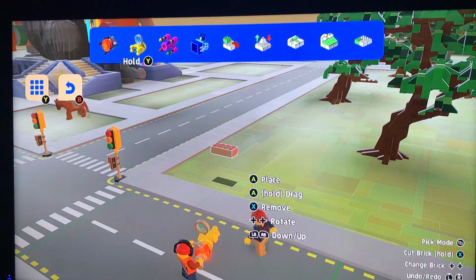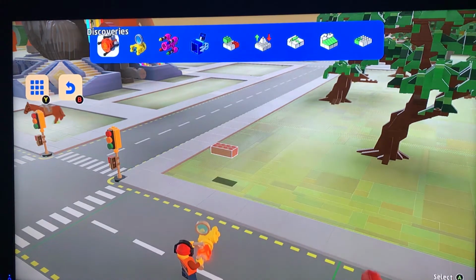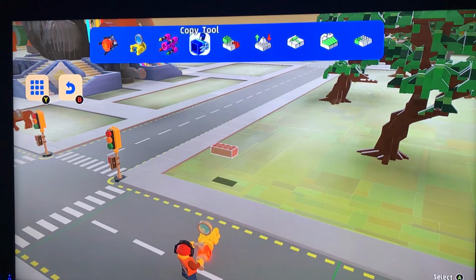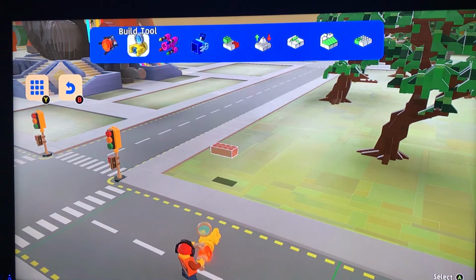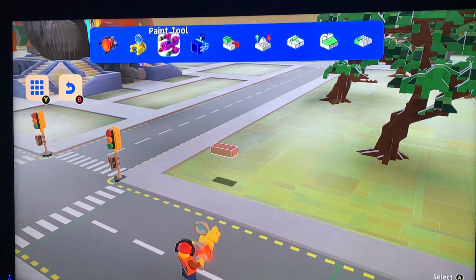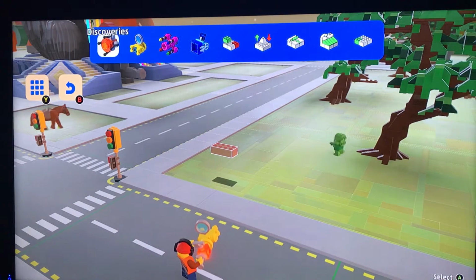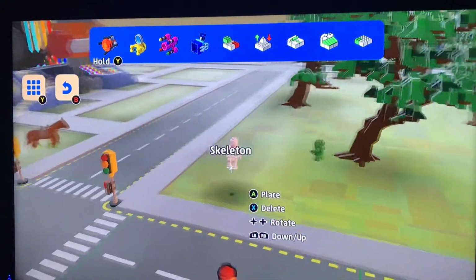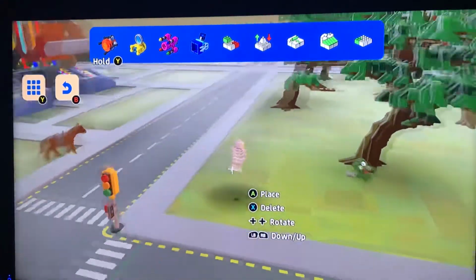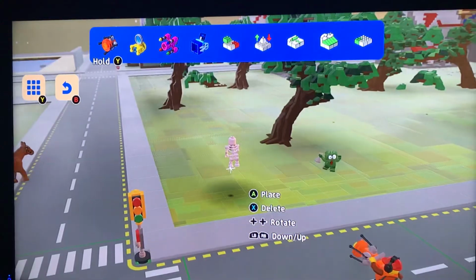You can just press and hold Y, and that allows you to scroll through and change the tool. Like, I want to change from build tool to discovery tool without ever opening up the game wheel. So that's what free build is for. Then you just let go of Y to select the tool. As you can see, now I have the discovery tool set up.